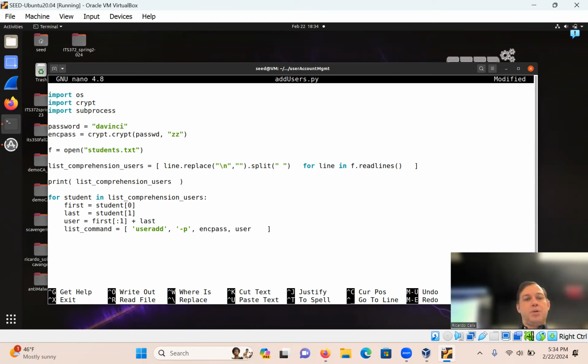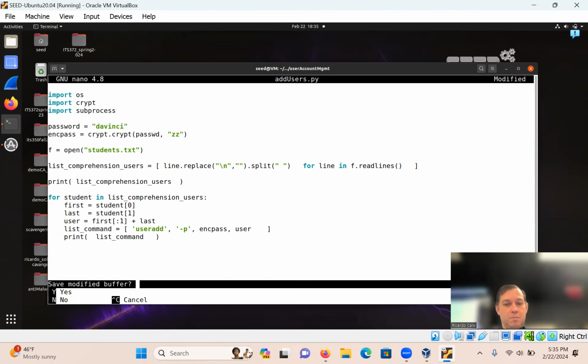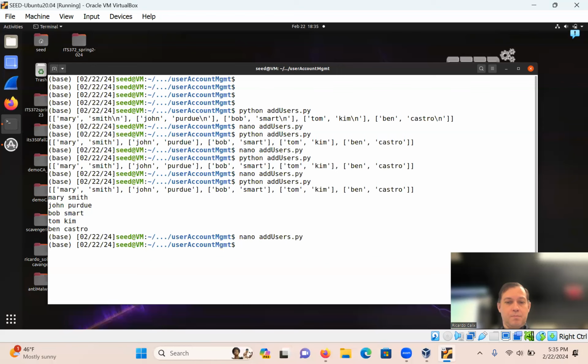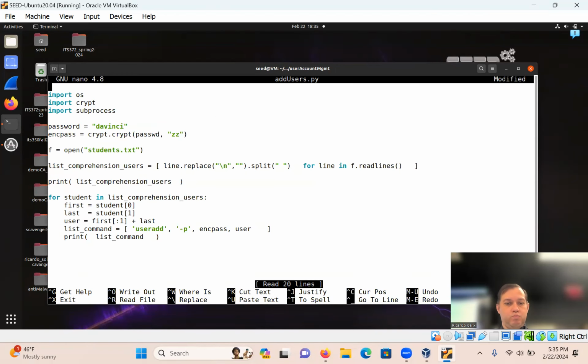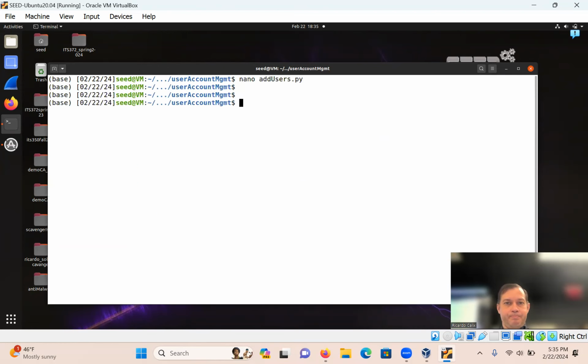So let's go ahead and print list command for now. We're going to print list command just like that. All right, so that should be good. All right, so let's go ahead and try this. Okay.